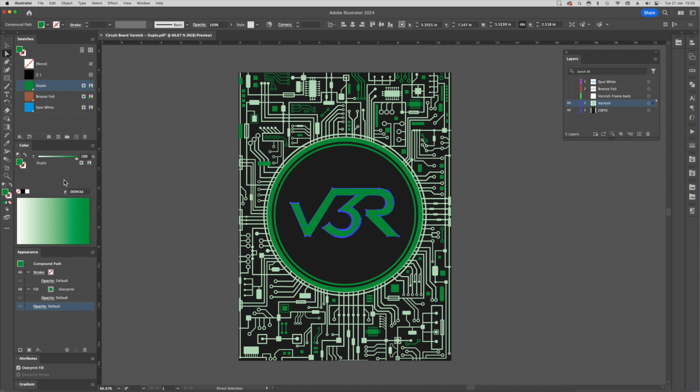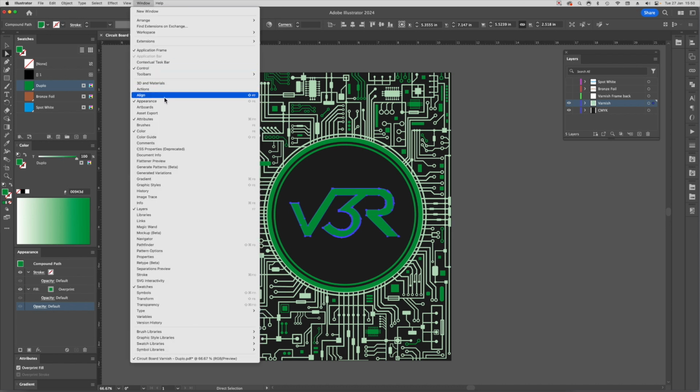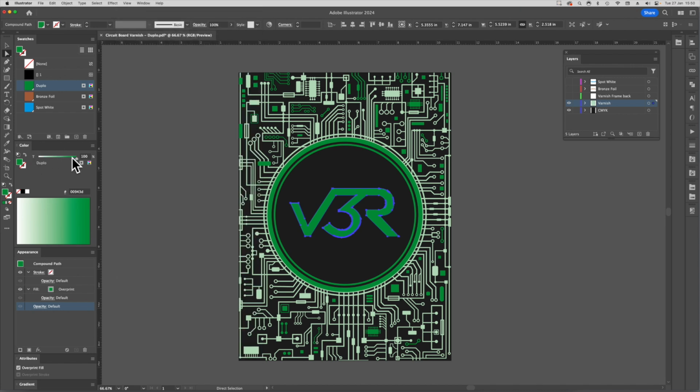So for the demonstration purposes in this video, we're going to be working with the appearance box, the attributes, the color. So Duplo, color, 100%. And then we're going to set the attributes to overprint fill. We don't use multiply. I'll explain that in a moment why. Best way of working is using overprint. It's much, much safer. So do that for all of these green elements. Set them to overprint. For the lighter green, that is 30% that I'm using in this design. So 30% of Duplo set to overprint. That's all there is to it.